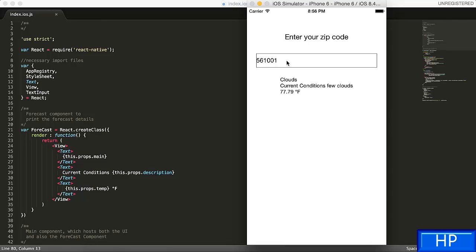Okay, and the last part that we'll be learning in this particular section is how to use React Native's networking API calls in order to hit the third-party REST APIs. Because in this example, the moment I press enter after entering the pin code of a particular area, it's going to make a networking API call from React Native to the web, get the request and response, and just pass the response according to our application strategy. Okay, so these are the things that we are going to learn in this particular section.